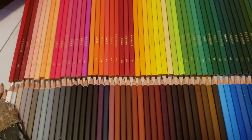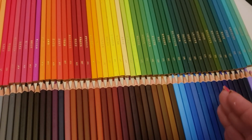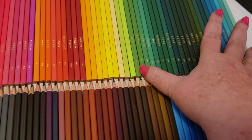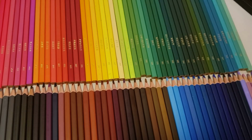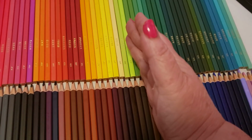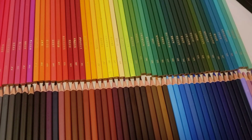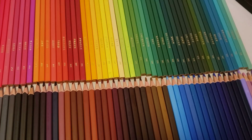Then we're starting to get into our yellow greens and our blue greens, and considering that they're two different types of pencil, like two different colors, yellow green and blue green are very different. It's a nice split. So even though you have a large percentage over here of the greens, it's really split in half. So it's really a nice assortment. When I did lay down the colors, the first time that I picked them up, the tones and the hues are not on top of each other. So you're not getting a boom, boom, boom, boom, and you can barely tell the difference between the tone of two colors of the pencils. You can absolutely tell this one from this one, this one from this one. And when you lay them down, you will see a nice tonal range. I was really happy about that.